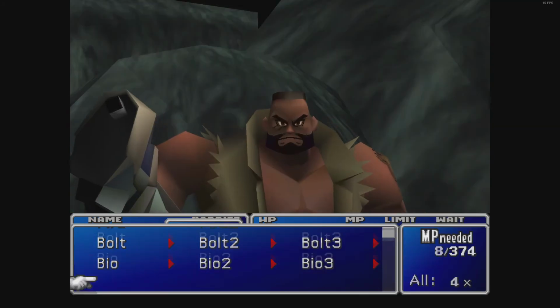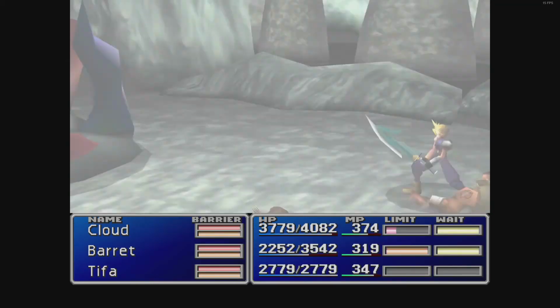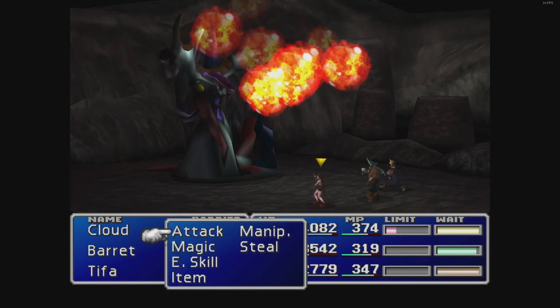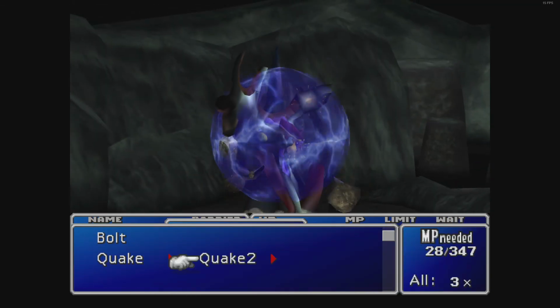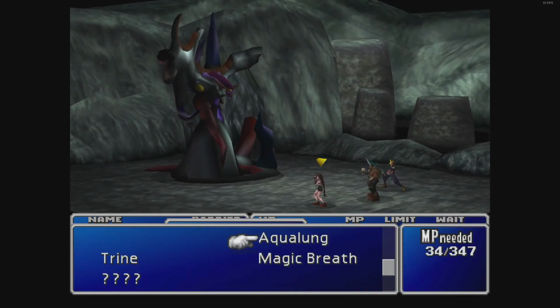The best sign in the game. Let's go use Ball 3. Nice. Tropic Wind. That's gonna do fire damage. Oh my god. Let me go and use Aqualung.